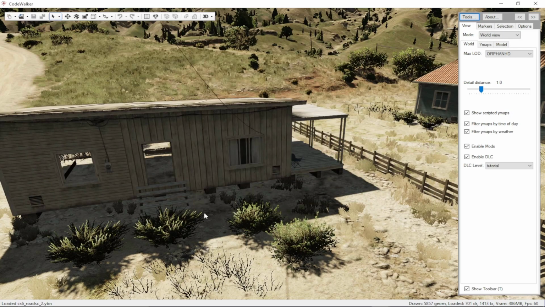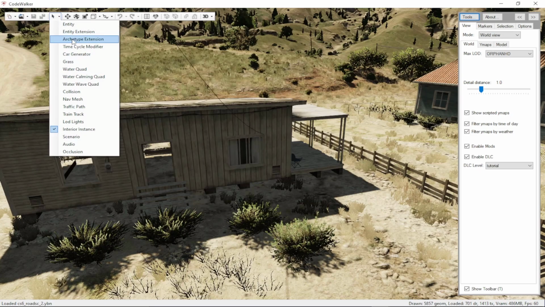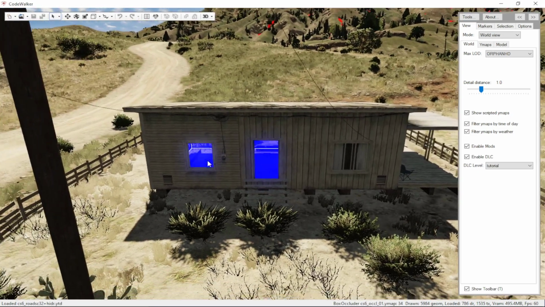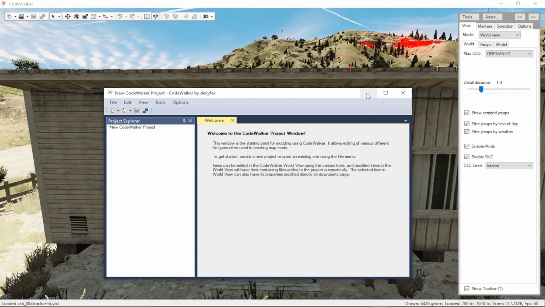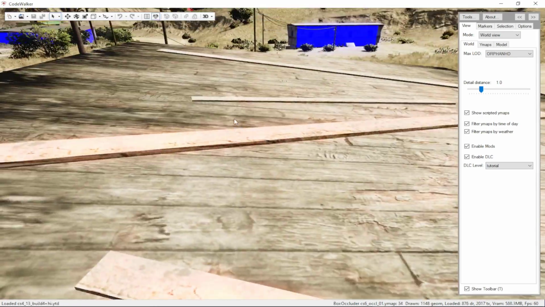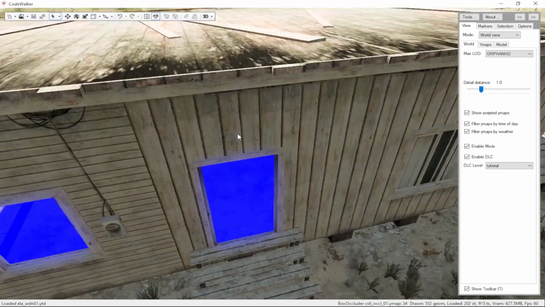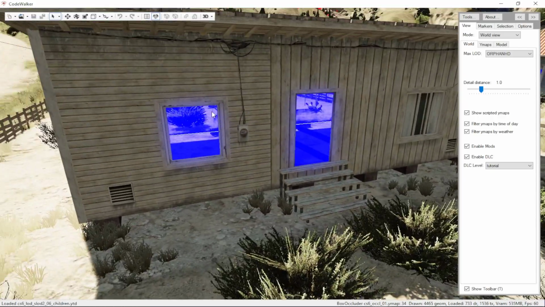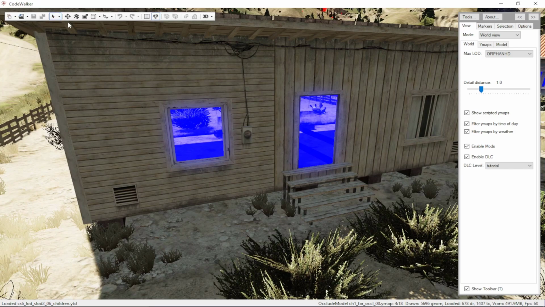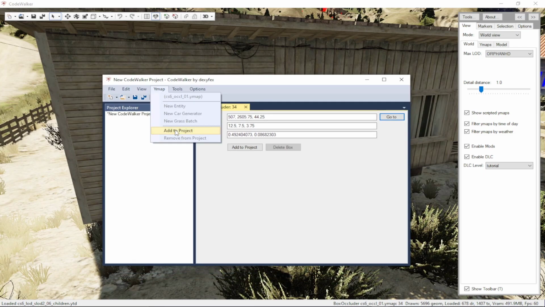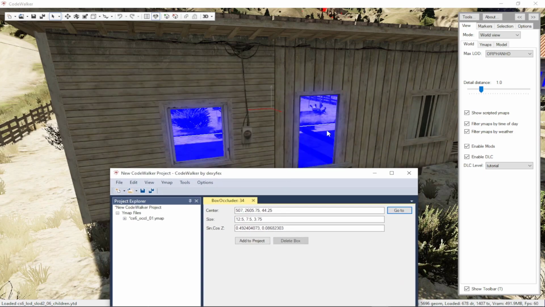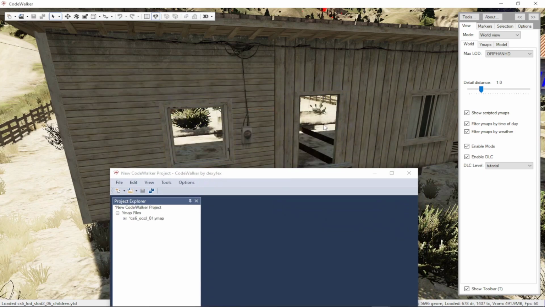And one thing which we want to make sure is that we don't have any occlusions. So as you can see, there's this blue box. We can just click on new project. And if you see any occluders like blue or red boxes inside your interior, as you can see over here, we have this blue box. So just select it, select the box, go back to our YMAP or the project window, go to the YMAP, add project, and over here select it and delete.